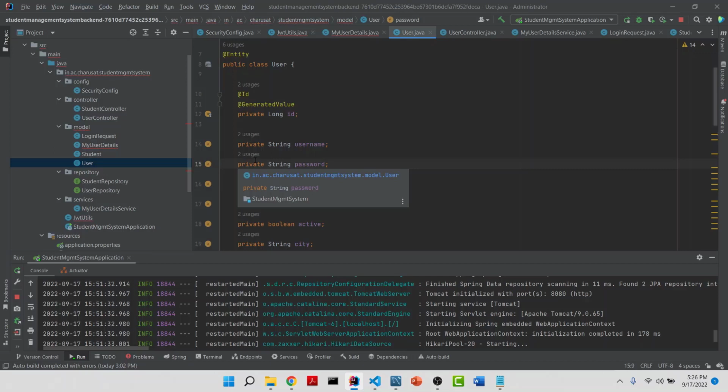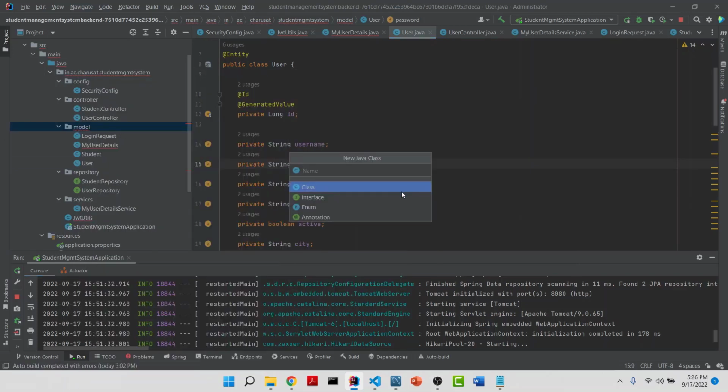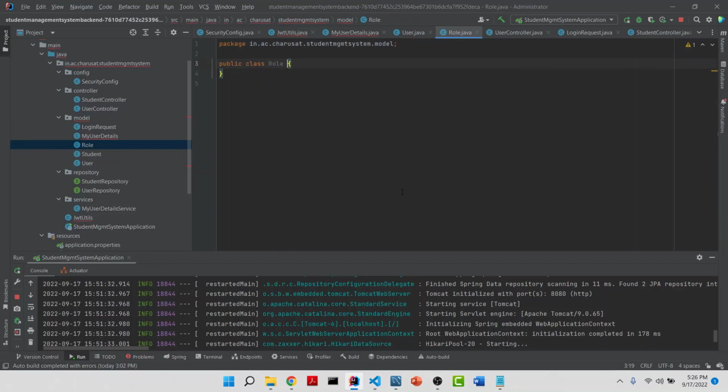For that I'm going to create a new class called Role, a separate Role class, which would again be an entity. So I have declared Role.